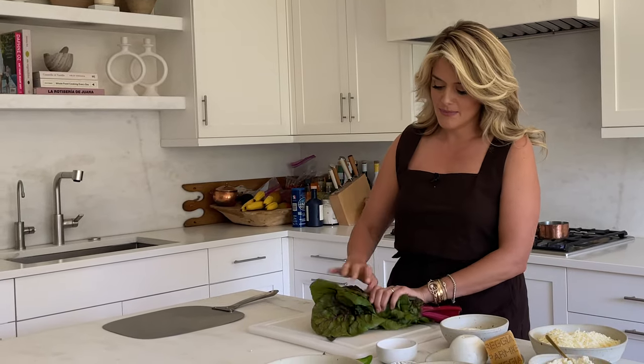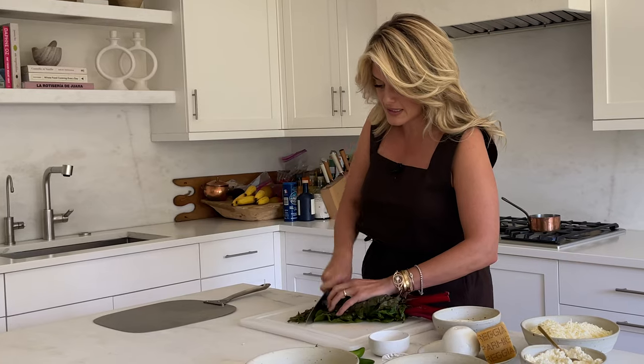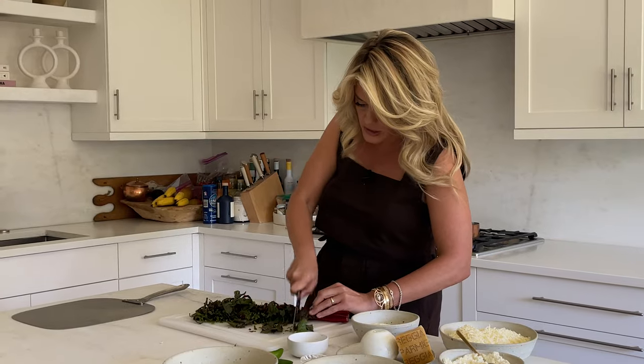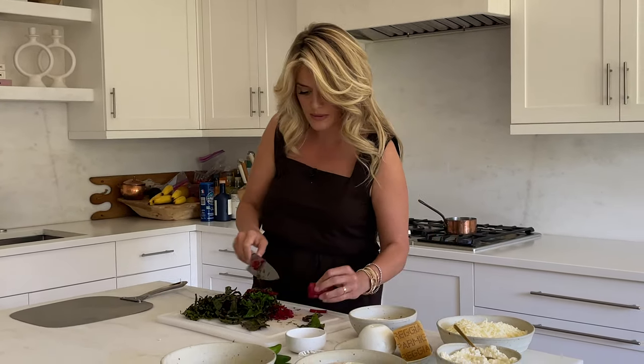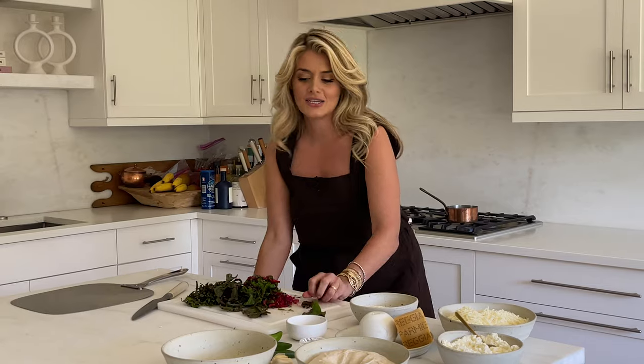Let's get situated while that starts to cook. I have my lovely bunch of washed Swiss chard leaves. One of my favorite pieces of this dish is the stem — do not bother chopping it out or throwing it away. It becomes so tender and lovely. I like to give myself little ribbons of the Swiss chard leaves, taking it all the way down and using the stems all the way to where the leaves stop forming. This will be lovely texture on our pizza — stop about an inch from the bottom where it starts to get a little more bitter than we need.